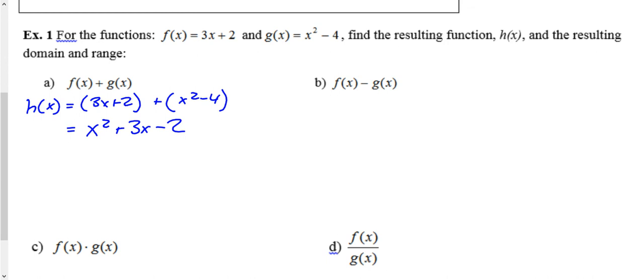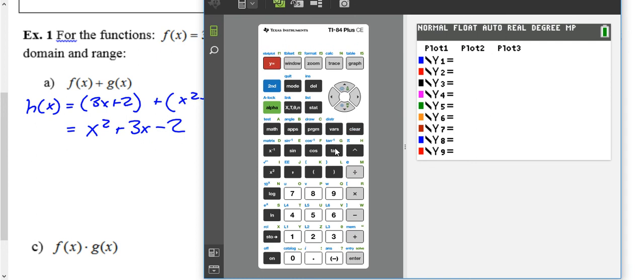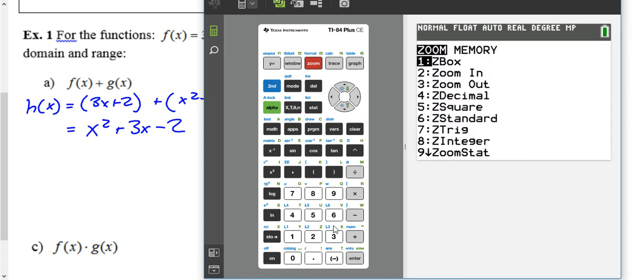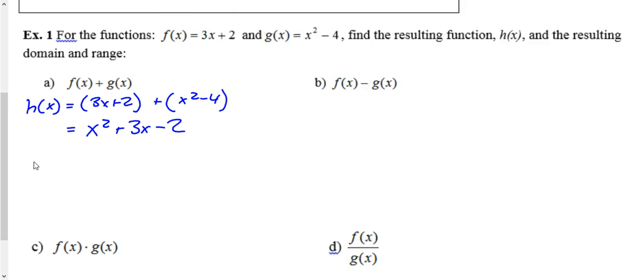So if this is my function, I'm going to go straight to my graphing calculator to figure out the domain and range for it. Clearly, it's going to be a parabola. So let's see what we get in terms of our range. So graph, zoom 6 there to get back to normal window setting. There we go. That's my parabola. Domain, because it's a parabola, is always going to be from negative infinity to positive infinity. That's the wrong bracket. That's my domain. And of course I need rounded brackets.